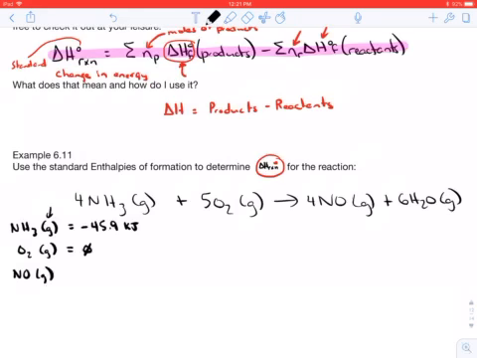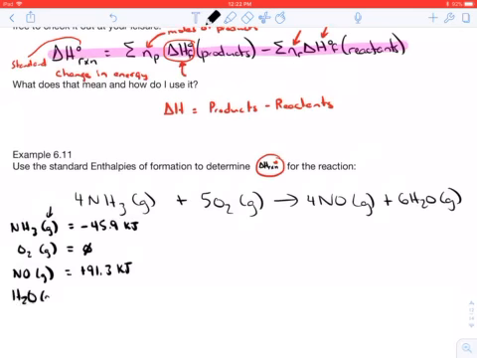All right looking at the next substance in that reaction. We've got NO gas nitrogen monoxide. Nitrogen monoxide in the back of the book or in the appendix is 91.3 a positive 91.3 kilojoules. And last but not least we've got water. And this is the one that you want to be really careful of. Make sure you're looking up the gas not the liquid because the liquid is going to be there as well. And the gas is going to be equal to negative 241.8. And obviously it takes different amounts of energy to form a gas over a solid.